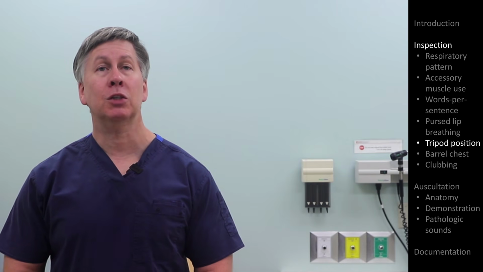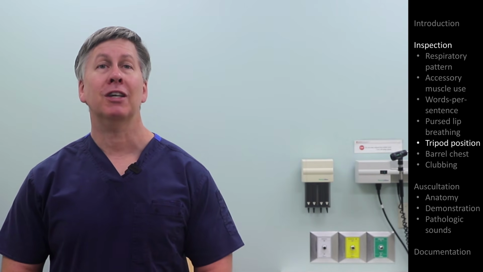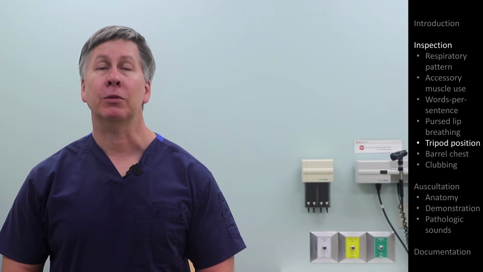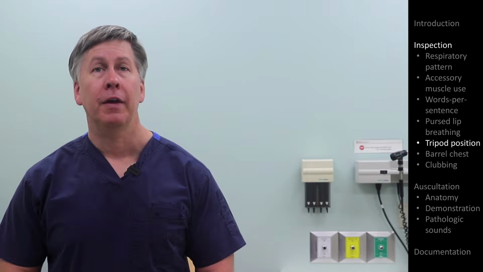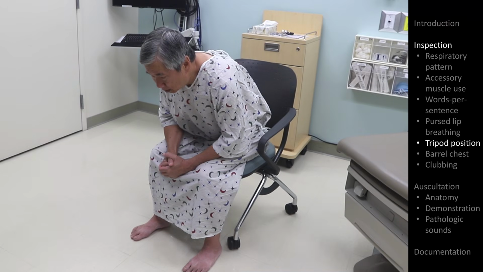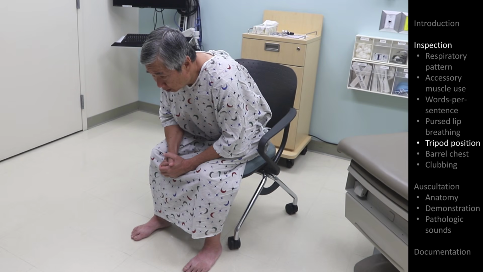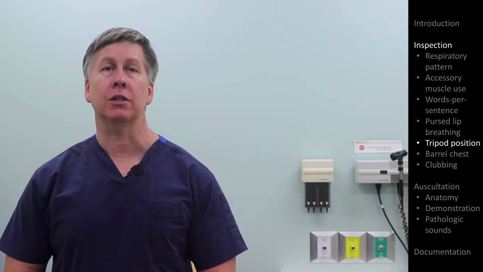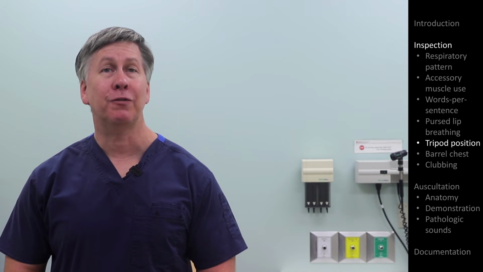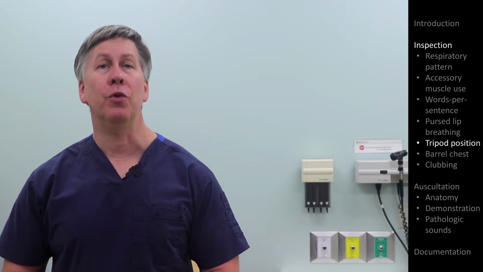For example, many patients with respiratory distress prefer to sit fully upright if physically able to do so. In addition, there is something called the tripod position, in which a patient is found sitting, leaning forward with their hands or forearms resting on their knees. Anecdotally, this is most typical of asthma and COPD exacerbations, though it's seen in a wide variety of other respiratory diseases. The reason some patients favor this position is not known.